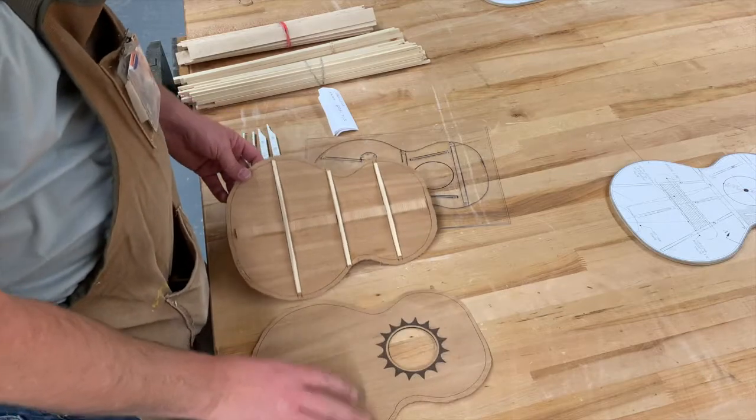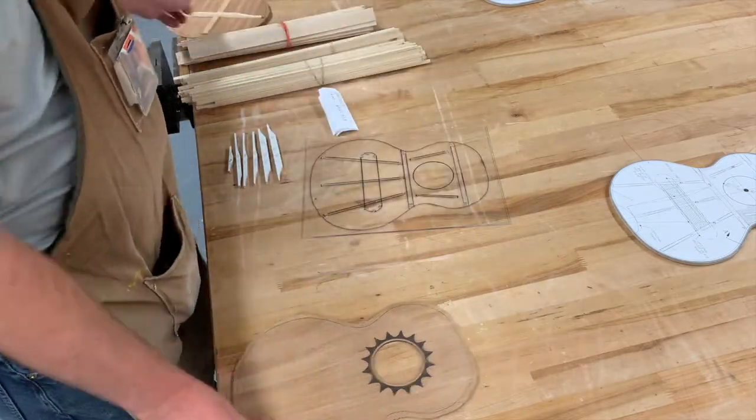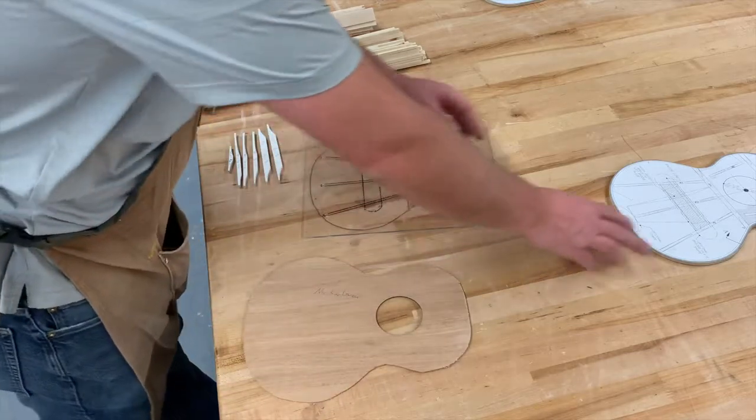We're now gonna do the bracings on the front. So we've already done them on the back. We'll set that aside. And we've already put our rosette here. So on the back side of our front, we're gonna add our bracings.